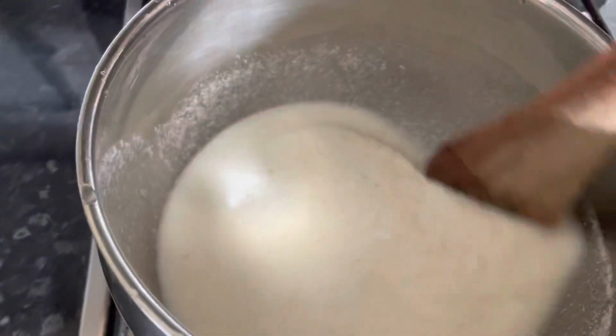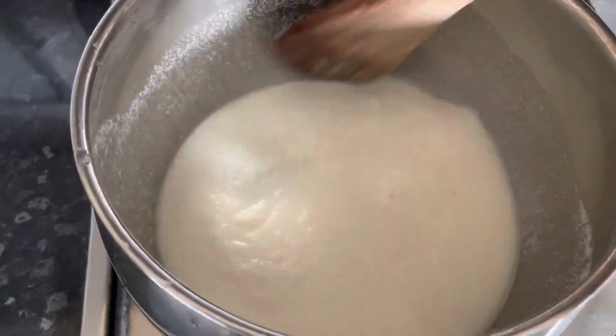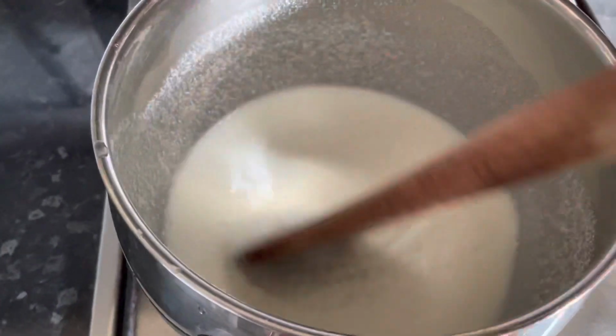So whilst the porkbones are getting cooked, I am going to go ahead and make a start on my sadza. So guys, one thing about making sadza, it's so difficult to tell you how many mils of water you need to put in, how many cups of mealie meal you need to put in. So I just know in my head how much I need. And so I'm just going to show you guys how I make it. I'm so sorry, there's no measurements or anything like that. I've never been a measurement kind of person. So yeah, enjoy. This is how I make my sadza.